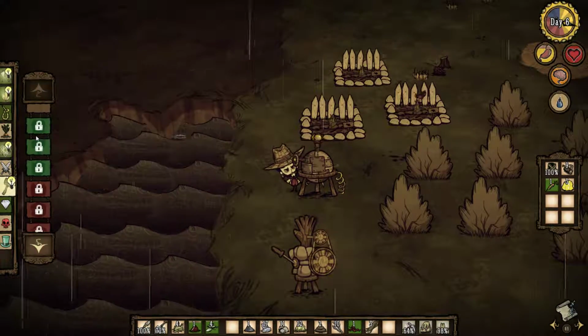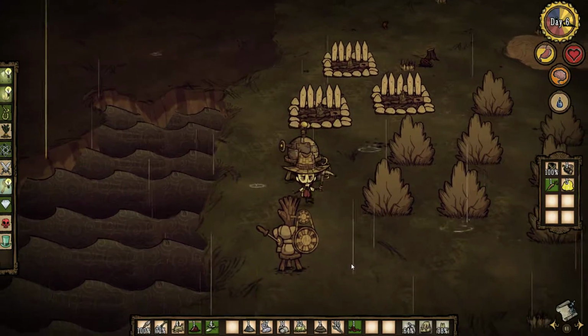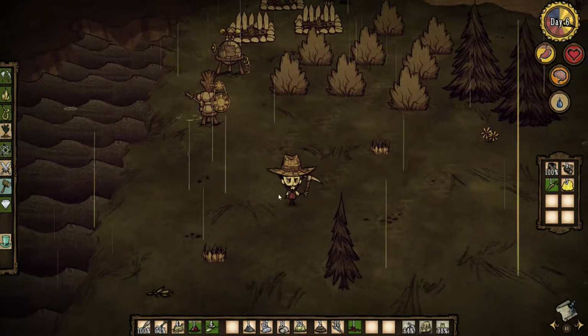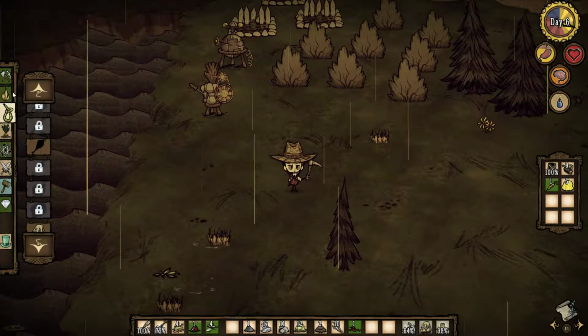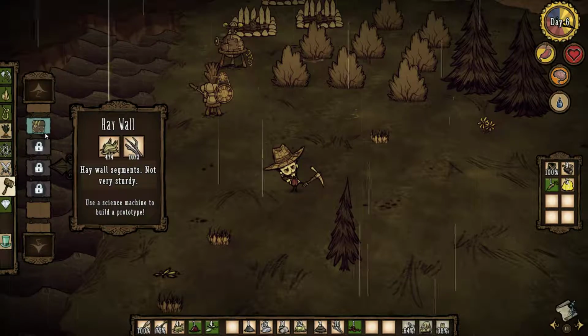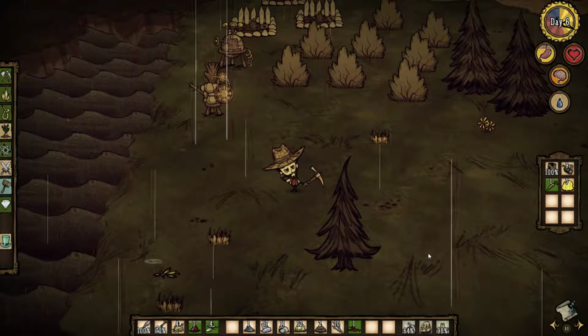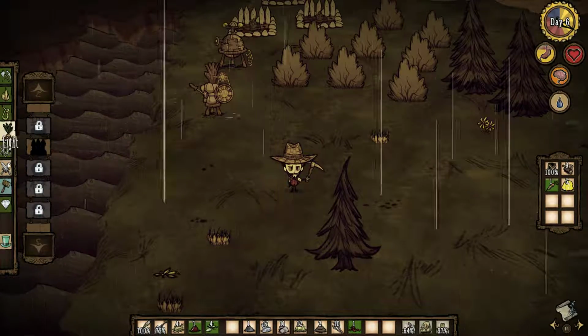I guess it would be under structures. We can build a chest or a sign. Let's build a chest. And I'm going to put it over here, I believe. Structures. Let's put down our chest. Let's put it way over here. Somehow.